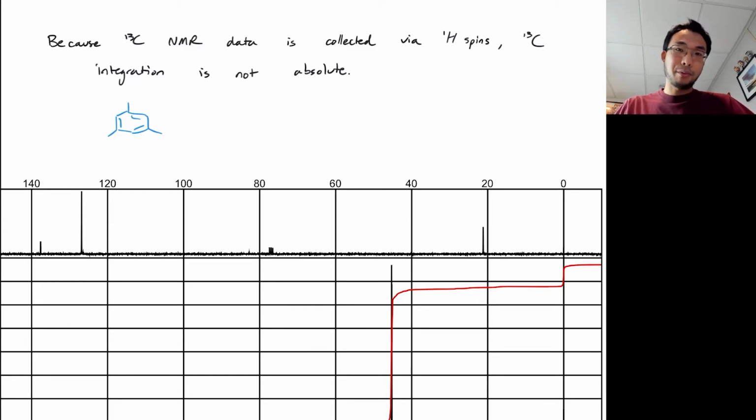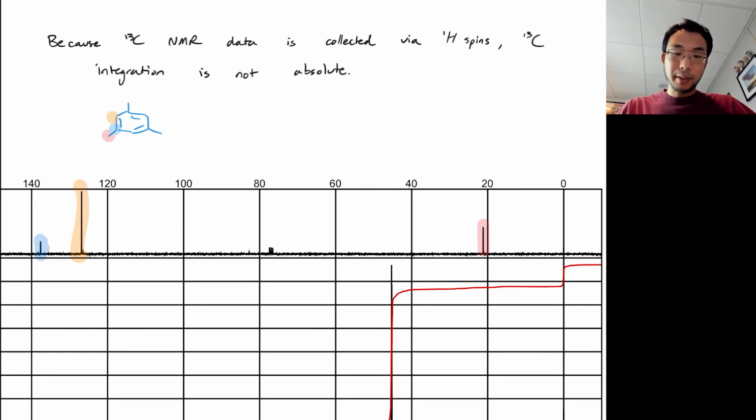So I do have an example here. This is 1,3,5-trimethylbenzene, which has 3 different carbon atoms by symmetry. And we would expect those to show up in a 1:1:1 ratio if we were able to do integration. Right? Of course, if you look at this top row here, this is the carbon NMR data. We don't really see 3 equally sized peaks. And that's because we're not getting absolute integrations for carbon NMR. Just to assign these peaks here, we should expect that the assignments go like this.